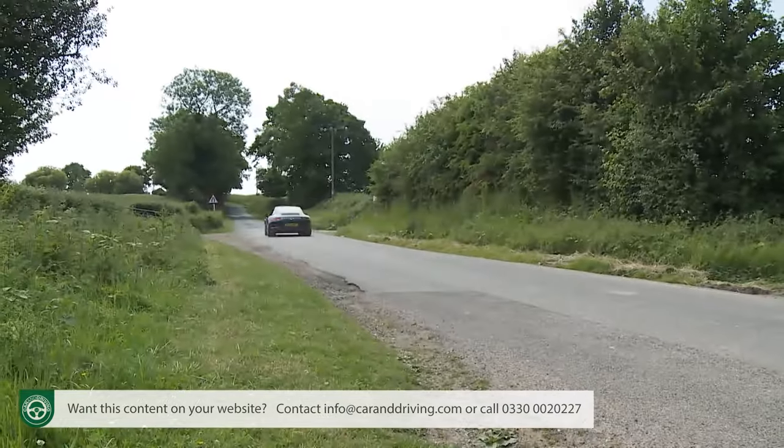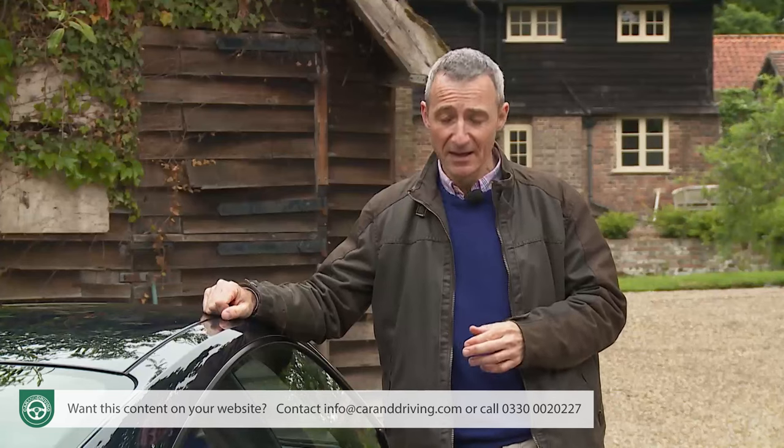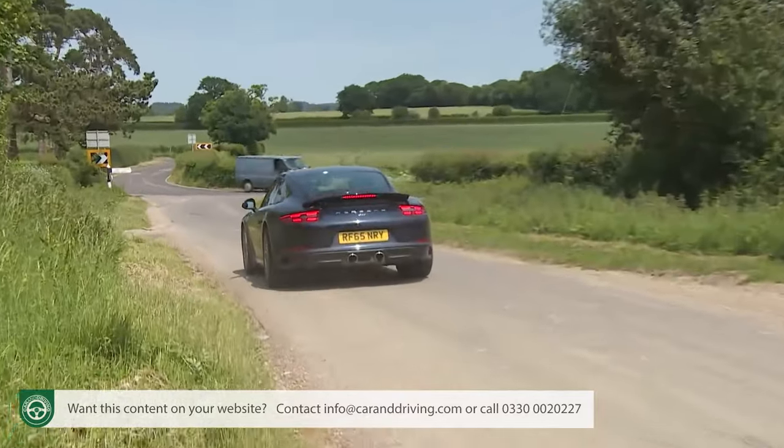Plus, that mode switch will feature a sport response button that preconditions the drivetrain for maximum acceleration over 20 seconds for swift overtaking. That'll be nice to have, especially for track day fiends, who'll also want to consider the very pricey Porsche carbon ceramic brakes for the ultimate in stopping power.